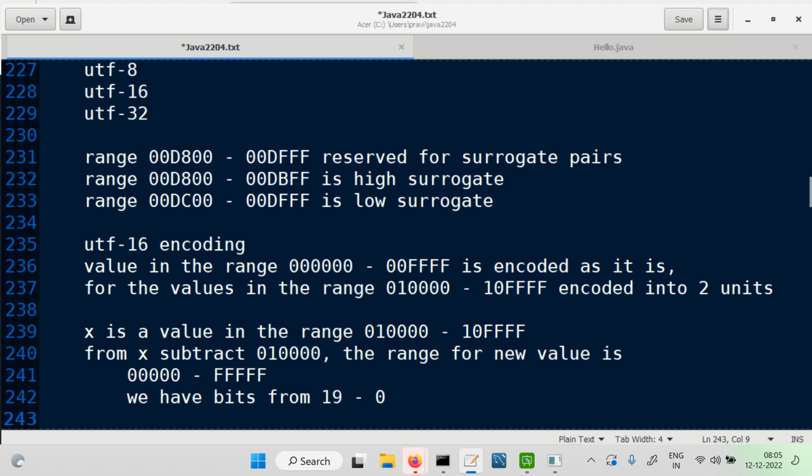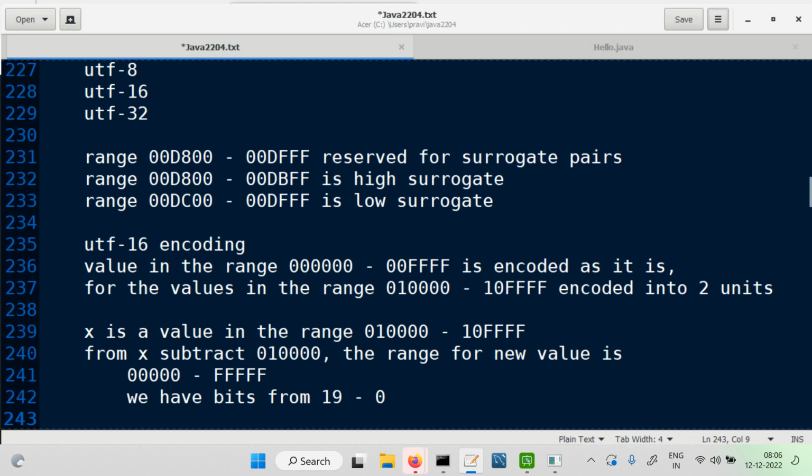So the char type, I think it should be fine now. What is char in Java? It's a UTF-16 encoded value. It's not the entire Unicode. So how do I represent any Unicode value? A single char is not capable of all Unicode characters.